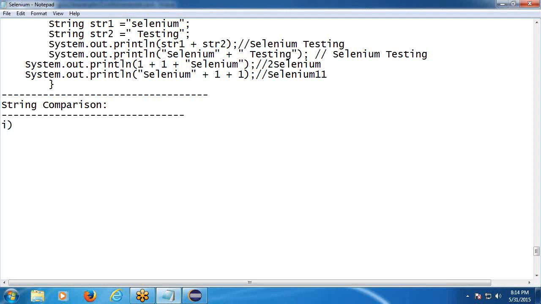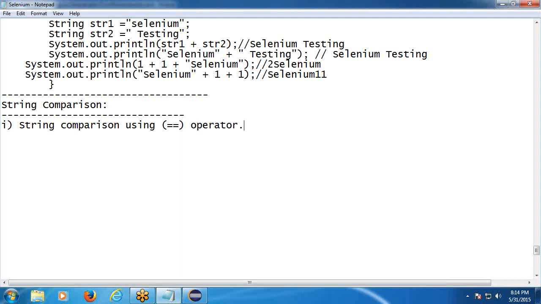First one, string comparison using the equal to operator. In computer programming, we have 2 types of comparison.